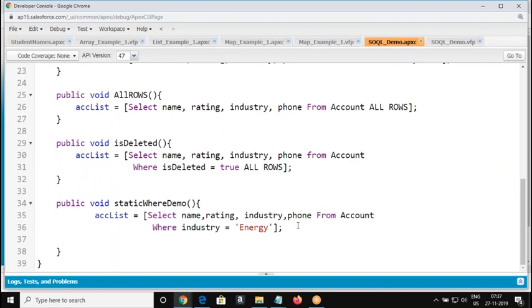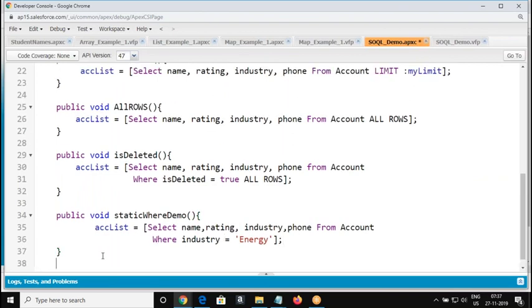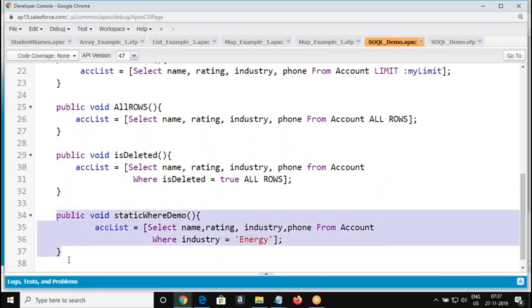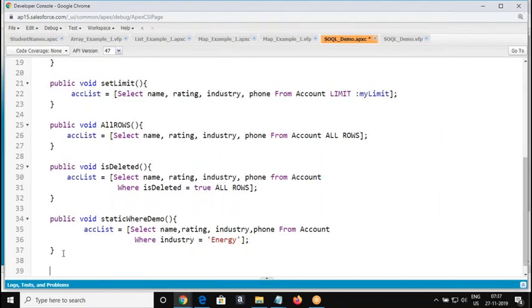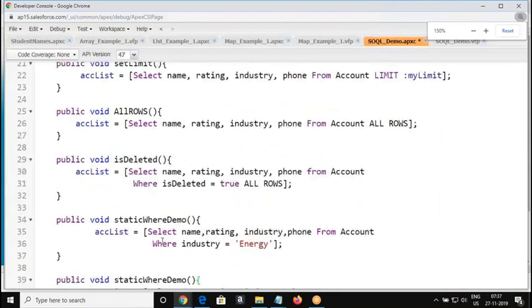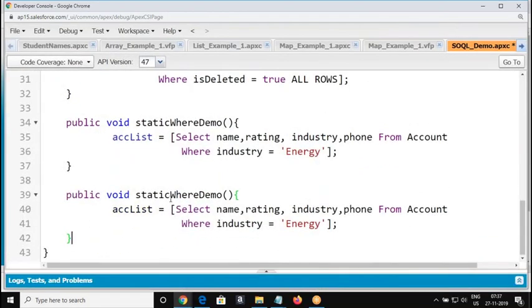Now I need to get these conditions from the Visualforce page. The energy, right? It's a static query, static var demo. We are going to make this dynamic. It means the user is going to give the value for the var class.